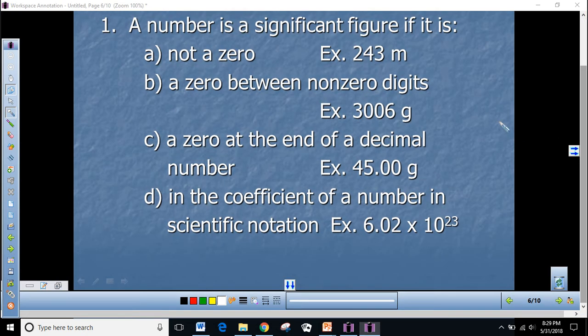Alright, then we were talking about scientific notation. If we have a number that's already in scientific notation, all of the digits in the coefficient are said to be significant. You would not expand it out, so you're not going to do the times 10. These zeros here are what we call insignificant. Not that they're not important, it just means we had rounded that, we don't have a real degree of certainty there. So this would have 3 sig figs. And this is Avogadro's constant, 6.02 times 10 to the 23rd power, so those are the ones that are significant.